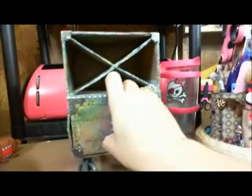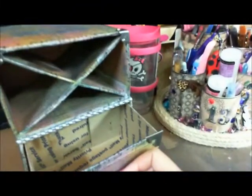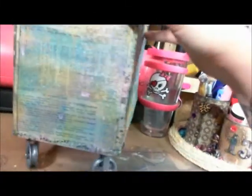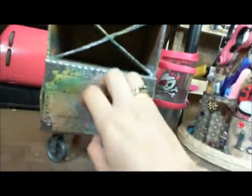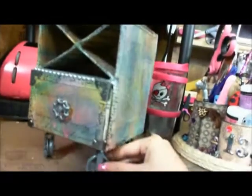This portion right here is actually a drawer, and as you can see, it comes out really easy. I used a priority box — I just cut it up, measured it, and made a drawer out of it. Then I used some of the Tim Holtz corners, and that's pretty much it. I don't think I'm going to put too much embellishment on it because you never know what other people's spaces look like, and if you get too carried away it becomes heavy and gaudy. I think it's good just the way it is.